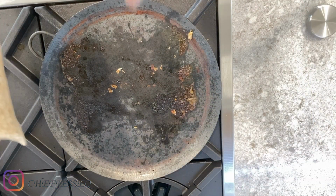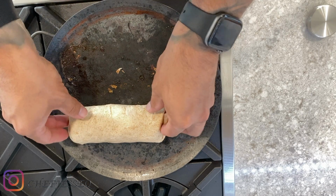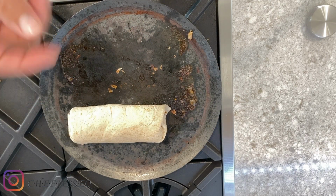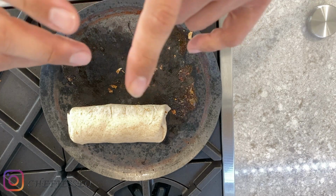So now, as you can tell, we're back at our comal. We're going to put our burrito right in the center and mark all the different sides of it. What it does is give the tortilla a little bit of a crunch, instead of everything being so soft inside. Having a little texture differential is really good for it. So this is what we're gonna do: just brown it on all sides on low heat. Don't be afraid to use your hands or tongs.